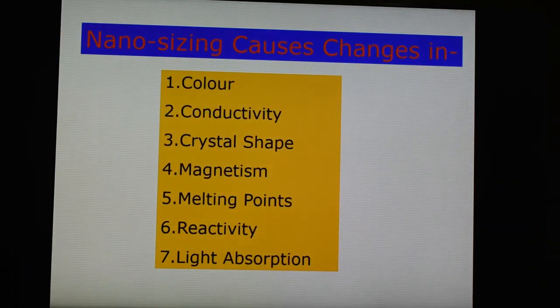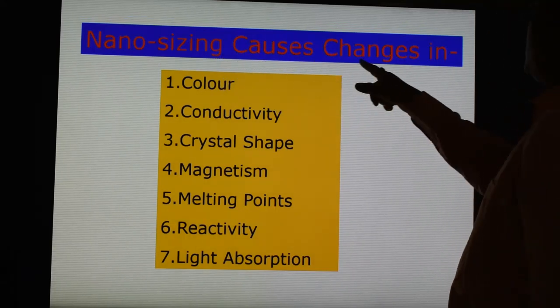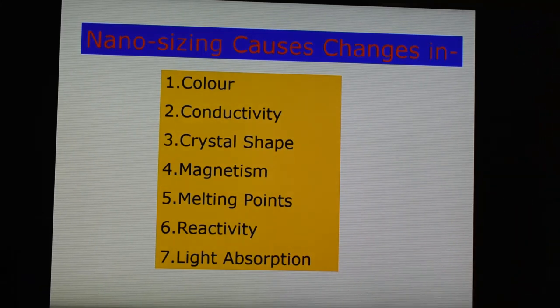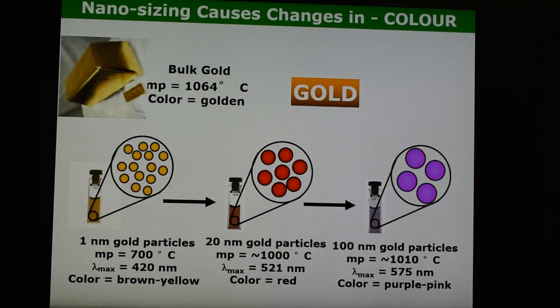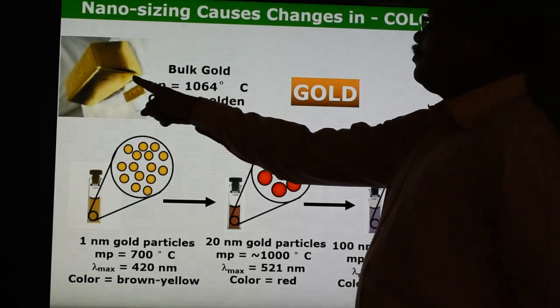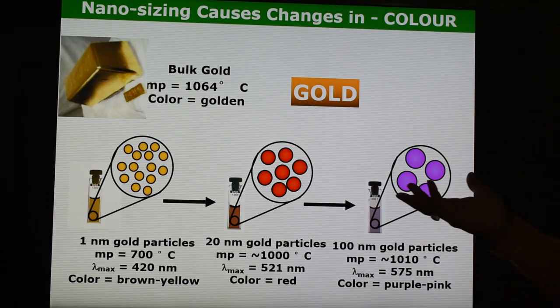Now, as we know nano is small size, and we require small size material, and as the size changes, it shows changes in the properties. These are the 7 properties where the nano size shows change in color, conductivity and other properties. One example is that if we change the size, the color changes. Here is the gold, also called bulk gold, having a melting point, and the color is golden.